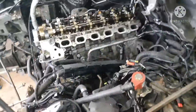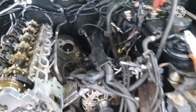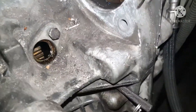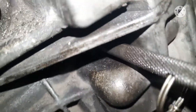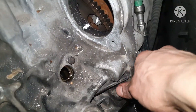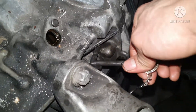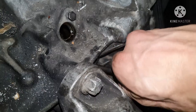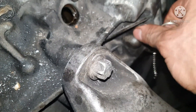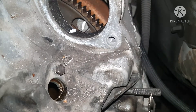You get up behind the starter motor after you've taken it out, then you come down here just underneath the starter motor. Going a bit further, you see where this pin is. This pin goes directly into the flywheel of the vehicle. I'm just going to pull this out so you can see how it looks. This pin goes directly into the flywheel. We'll put that back in now — there you go, it's all the way down. Make sure it goes all the way flat to the end of the block so you know it's inside the gearbox.